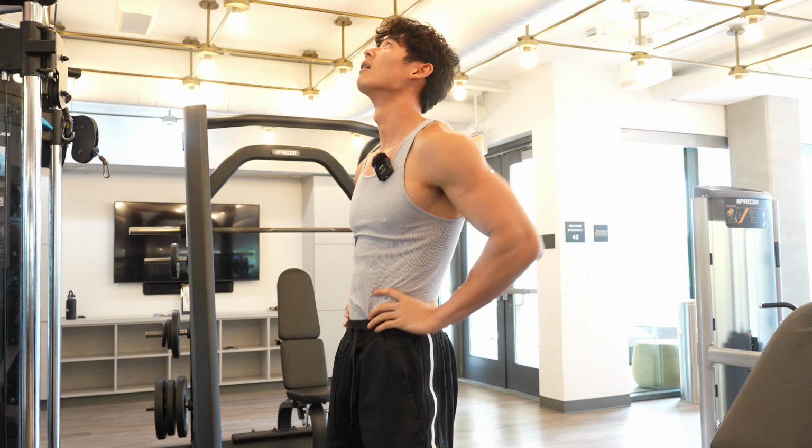I like pairing these two because in the overhead position, the long head of the tricep is gonna be fully stretched, and in the tricep kickback, the long head is gonna be shortened in this position. So with that, let's finish it out, baby, come on.